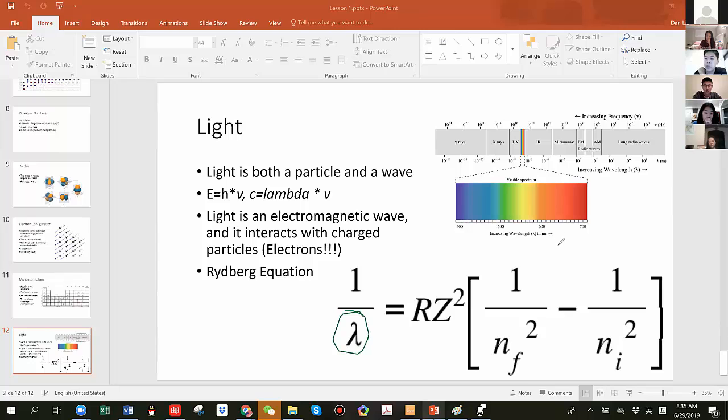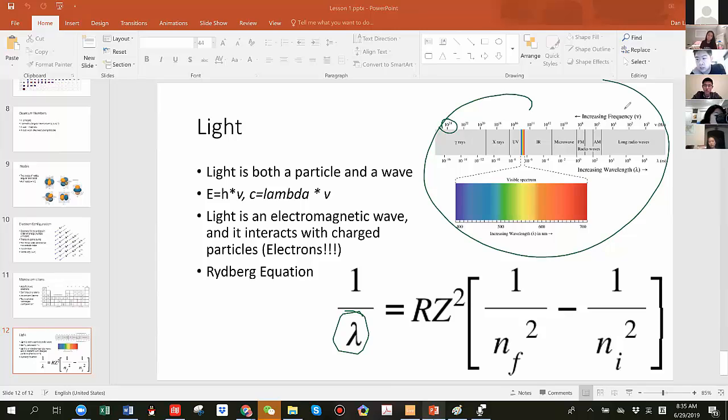So now we can talk. Here's the spectrum of light. You can see as we increase the frequency, as we go from 10 hertz to 10 to the 24th hertz, the energy increases. Radio waves are very low energy. Microwaves are also very low energy, so your microwave won't kill you. But gamma rays will. And then in this tiny region of the spectrum, we have the visible spectrum, and we have these wavelengths in nanometers. If I take the frequency and multiply it by the wavelength, I should get the speed of light.